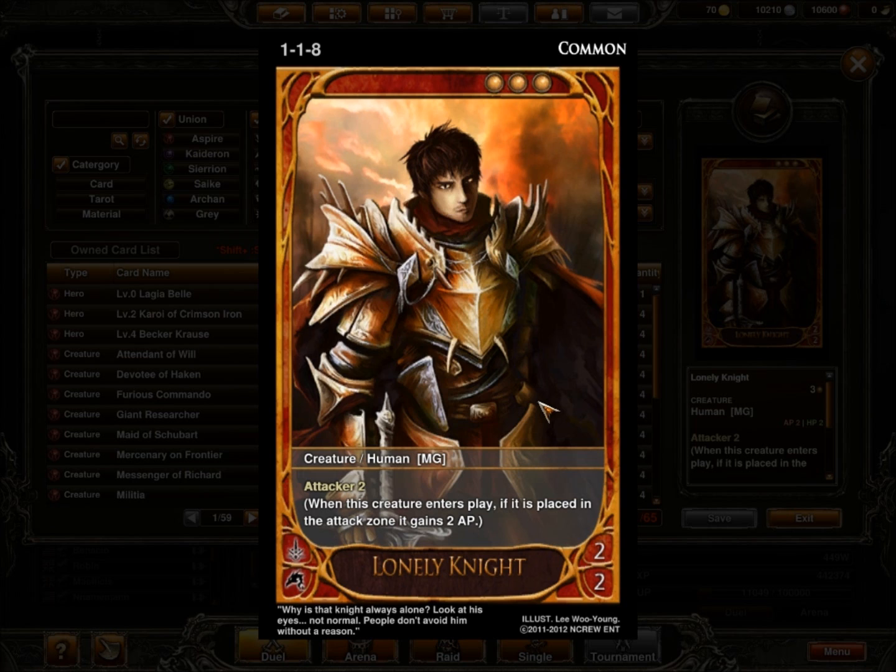Your other level 3 is Lonely Knight. This is a pretty staple card in almost any Aspire deck you play, control or not. But how many do you run, and how useful is it for your particular deck? So this is another card I run 4 of, and the reason why I chose it is 2 HP. It's not like a Flame Fist where it's 1 HP and it's fragile. And on top of that, of course, it's always used for pressure.